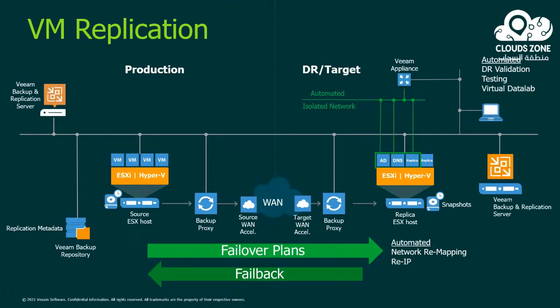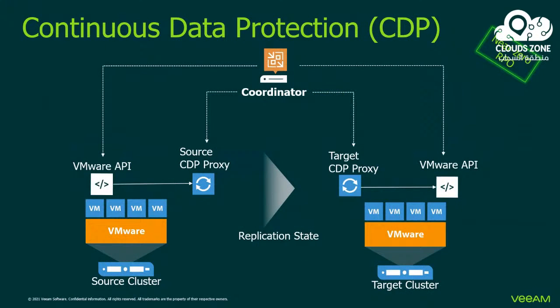before you fail back again. So in addition, Veeam can provide you with continuous data protection. With continuous data protection, Veeam can help you to meet a near zero RPO. So you can replicate every 2 seconds, and that's by replicating the IO operations, rather than using snapshots. So we are monitoring the IO operations on the datastores for that virtual machine. Then we replicate immediately, with a minimum of every 2 seconds. And that can be done agentless, without the need of installing any agents on those virtual machines. And of course, data will be compressed and deduplicated before it is sent to the other side.